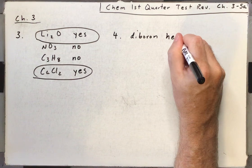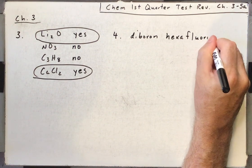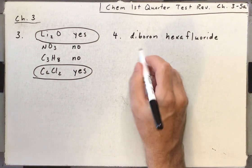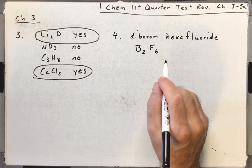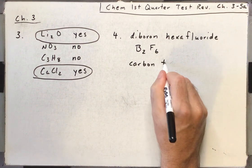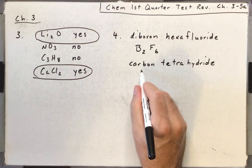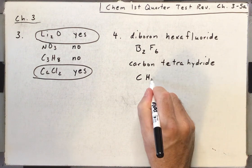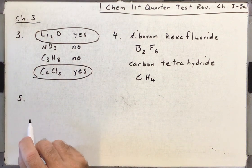Number 4, we want to give the chemical formula for diboron hexafluoride. Now you will get your periodic table on the test. Okay, so diboron, di means 2, hexa means 6, boron, so that would be B2F6. And then the next one is carbon tetrahydride. All right, carbon, there's no prefix in front of it, so we know it's 1. Hydride would be hydrogen, and tetra is 4, so CH4. All right, awesome. Now, you definitely don't want to miss any of those naming problems on the test.